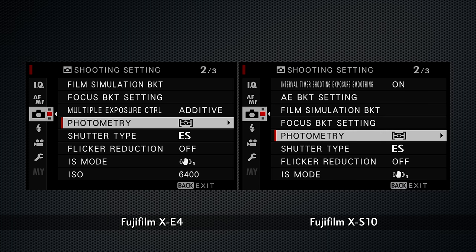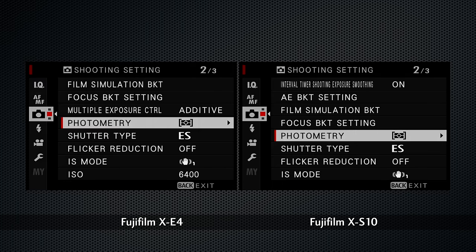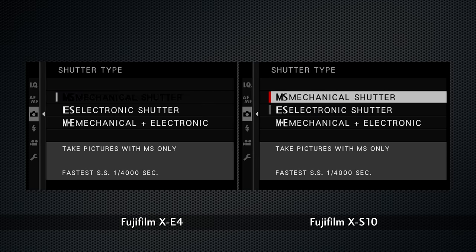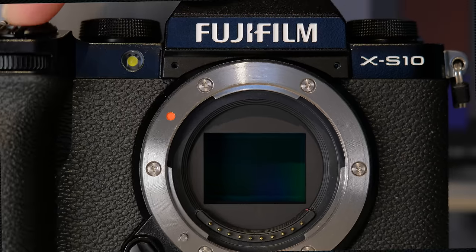In photometry, which is available only when face detect is off, neither have a highlight mode. Same shutter options, neither has electronic front curtain. And while we're here, let's have a listen to the mechanical shutter for a 1 second exposure. The XE4 and the X-S10.